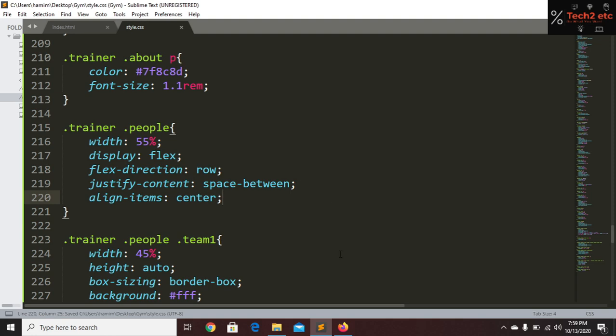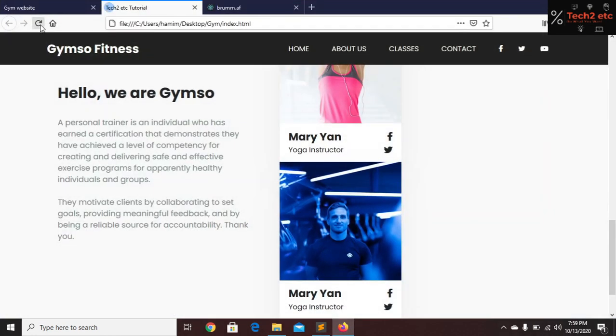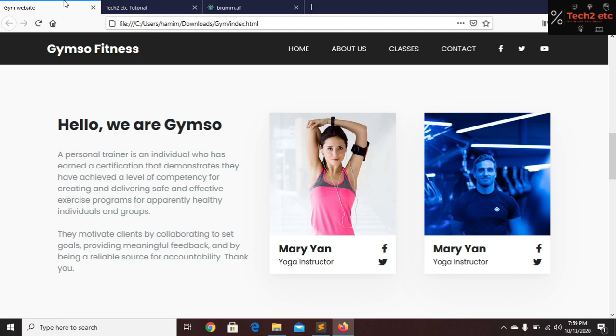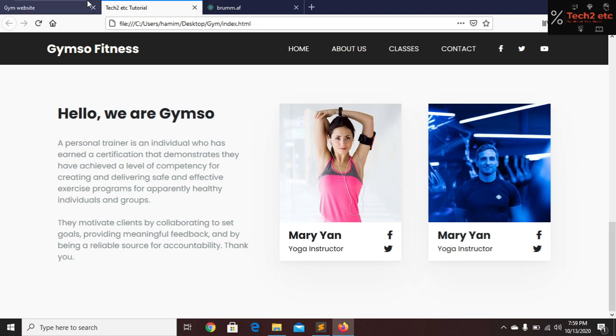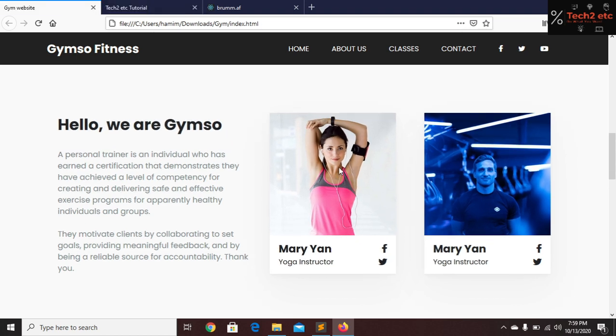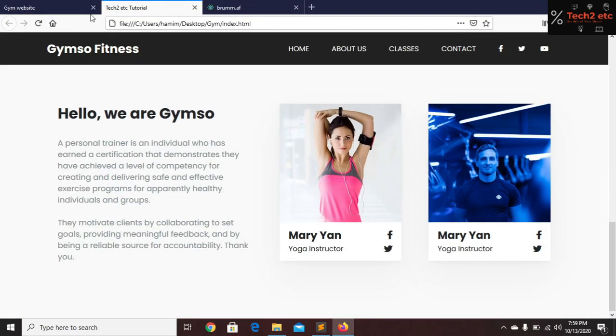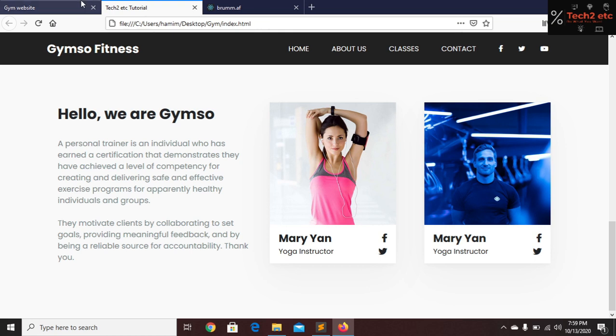That's it. Now save, go to our website and refresh. So yeah, here you can see that now we have two cards, and this is now in one row, and we have some space between here also. I want to increase the width of this card. So for doing this, here you can see that we gave a width of 55%. I will increase this to 57%. Now save, go to our website and refresh. So yeah, here you can see that our card is looking good.